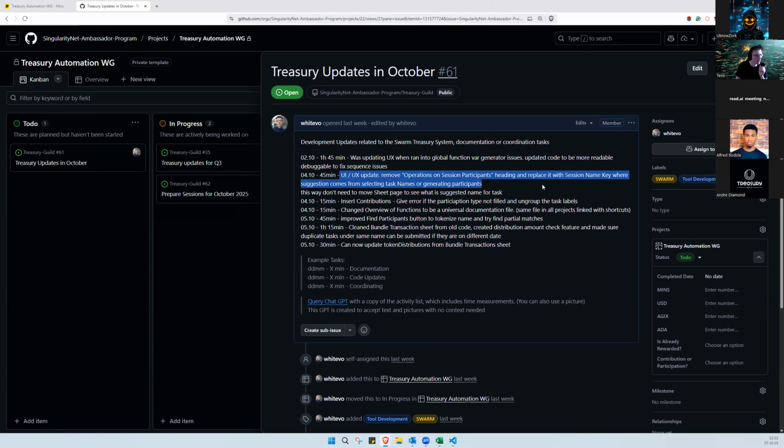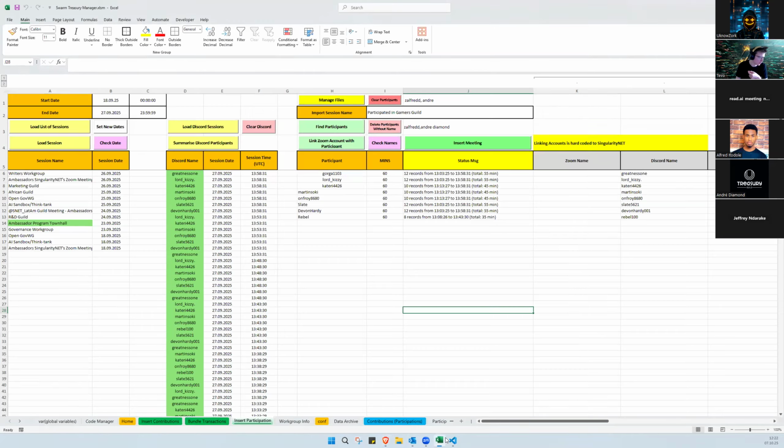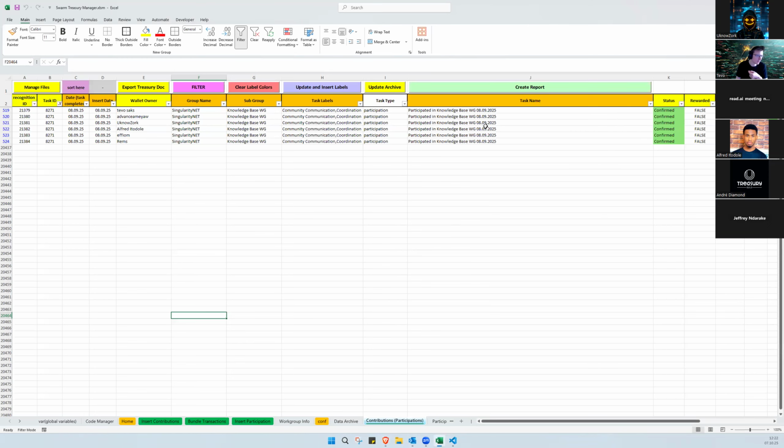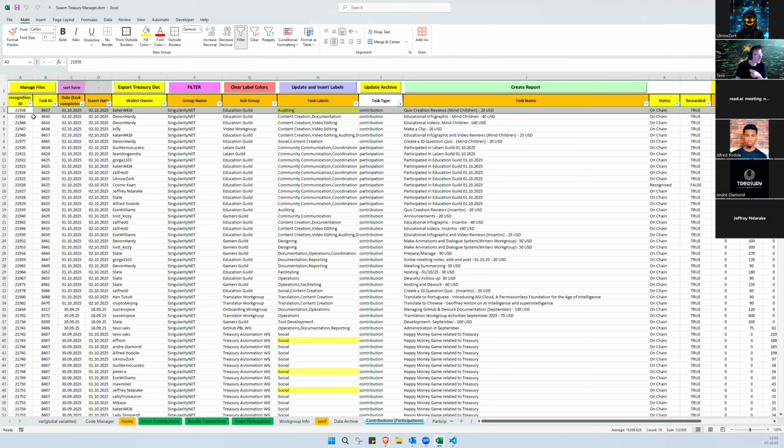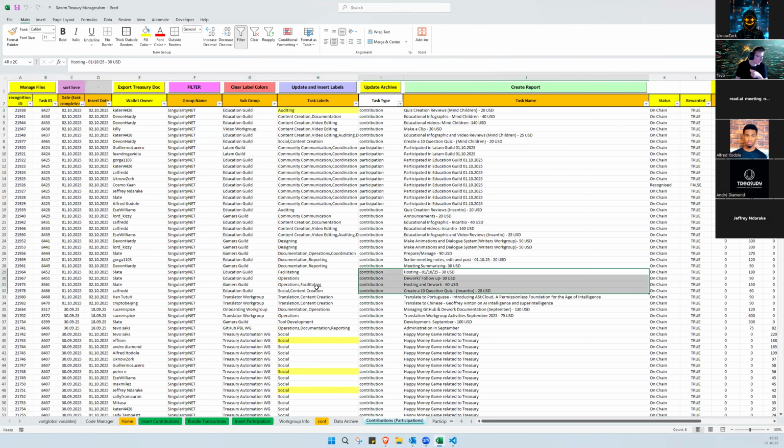Okay, so this is actually a thing I think I mentioned somewhere, but I'm going to make a post in the Discord and call all core contributors about it. What I eventually want to get to is, right now whenever we insert the stuff, we insert it with dates. Here you can see knowledge base, workgroup, and date itself, but the date already exists in the metadata. And then when people are adding the costs, because in the debug there was no field to add token amounts and token tickers, we used the title for that.